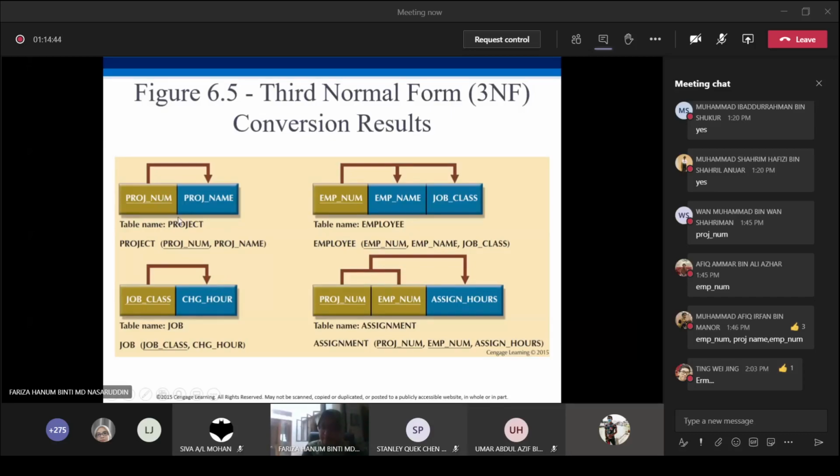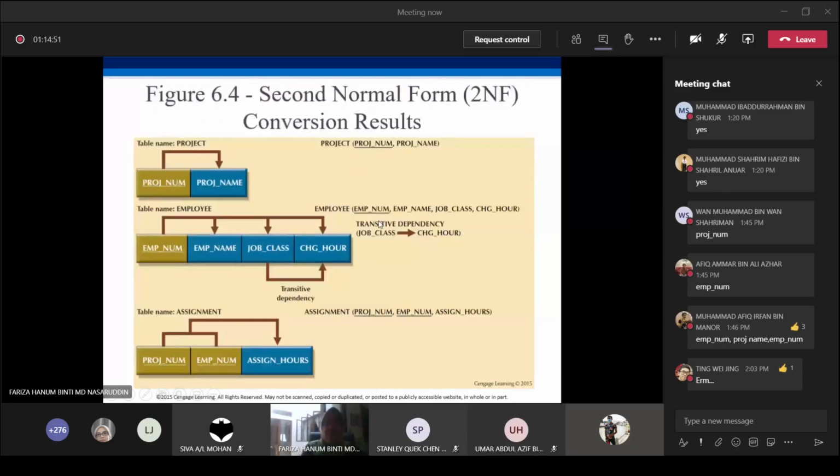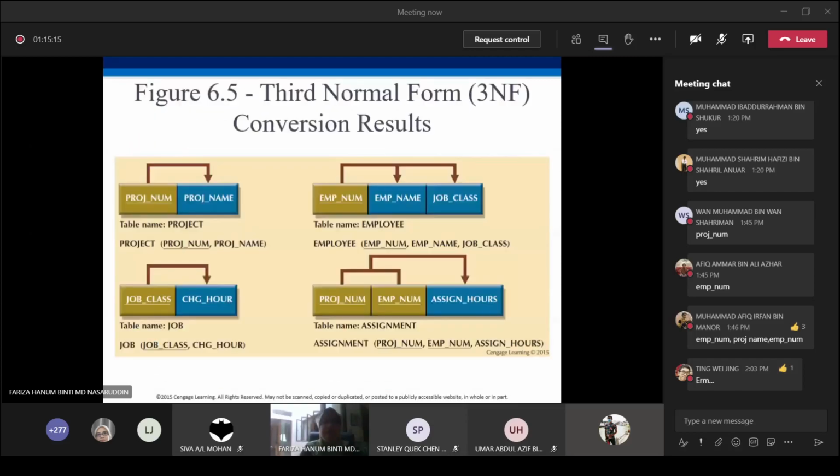Project name, earlier on same. Project number, employee name, assigned hour, still the same. What happens to this table just now? Okay, you have still the primary key. You still have this. You have taken out this. You have to keep a copy of job class because this will become the foreign key that will have that relationship with the other table. So you have to keep this. This becomes a foreign key now that will link it to this particular table. All right. So this you have to leave behind, a copy of it. So from that one table, now you have 4 tables in the third normal form.